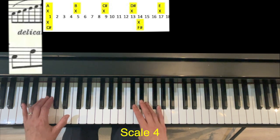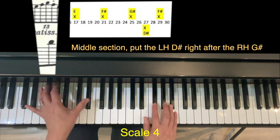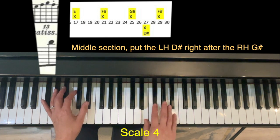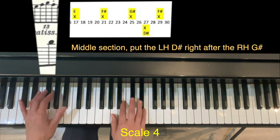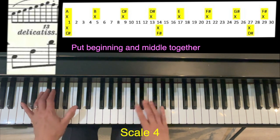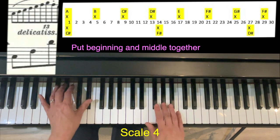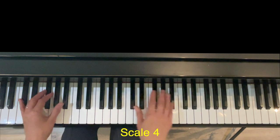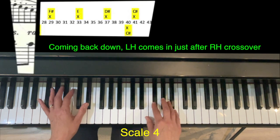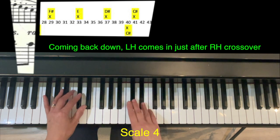Okay, now let's go. We'll do 1, 2, 3, 2, and put the D sharp after the G sharp. Let's put those together. Okay, now coming down. F sharp, E, D sharp, left hand, C sharp. Right, right, right, left, right.